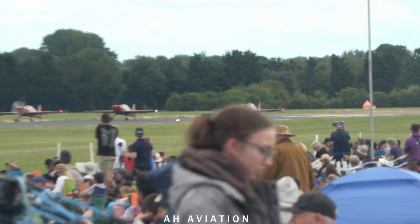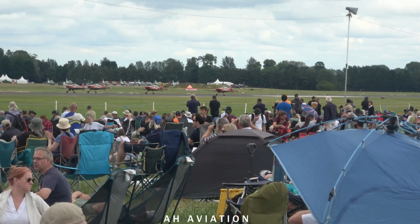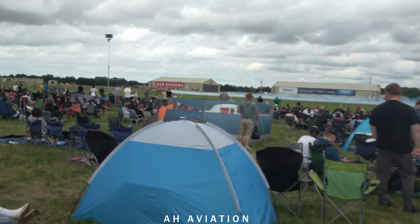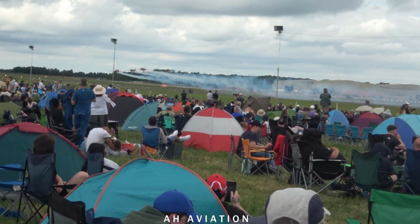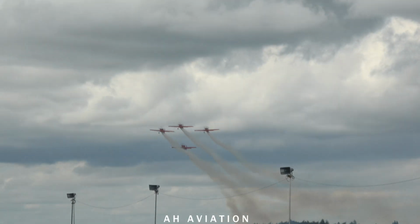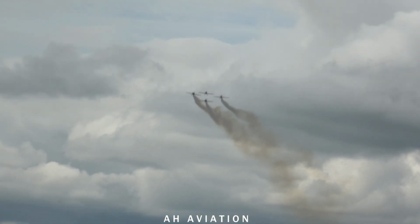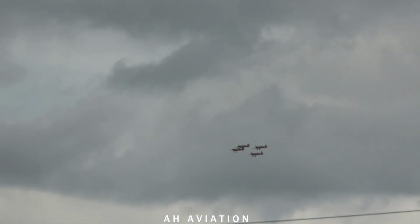It's not a long time at all since we saw their national aerobatic team in the skies above Fairford, and rolling for takeoff, getting ready to position, the 4 extra EA330LX unlimited aerobatic aircraft of the Royal Jordanian Falcons. Before they go into their display, I think we might be in luck.